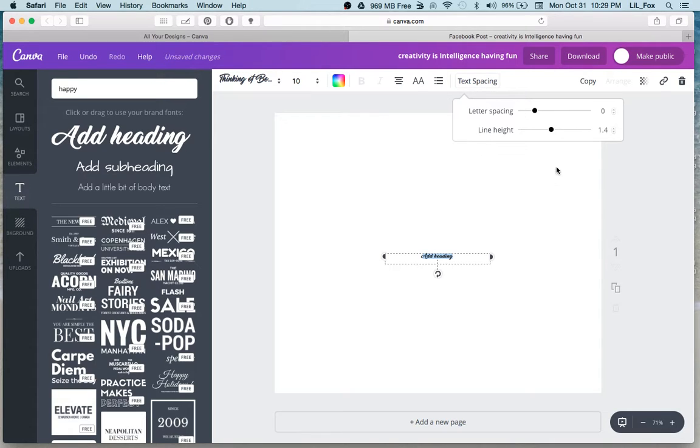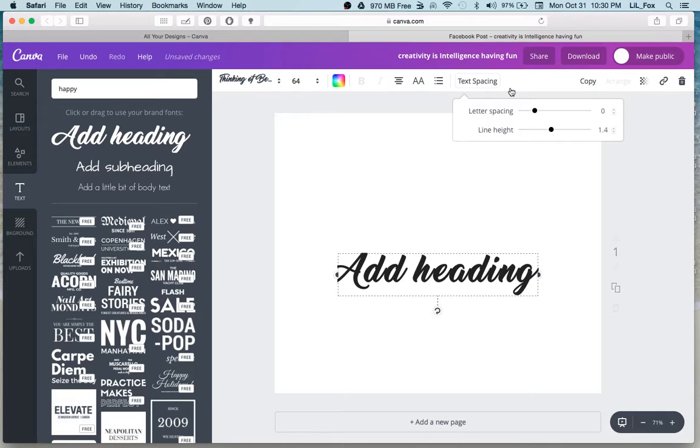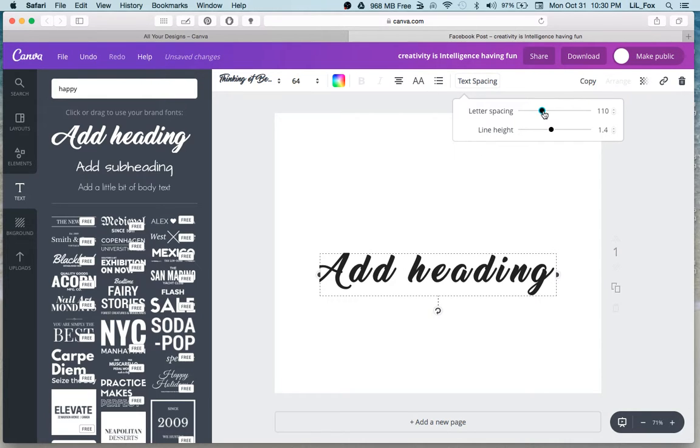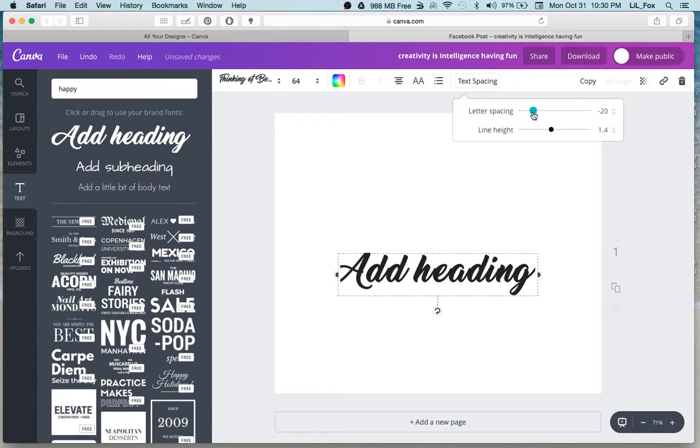The text spacing, I wouldn't mess too much with this unless you're a really pro designer, but it's really just letter spacing, how much spacing goes between the letters. Sometimes I do use this, but again, this is kind of like a pro feature, so let me just go ahead and enlarge this text so you can see that. So you can either break the letters apart or bring them in together.